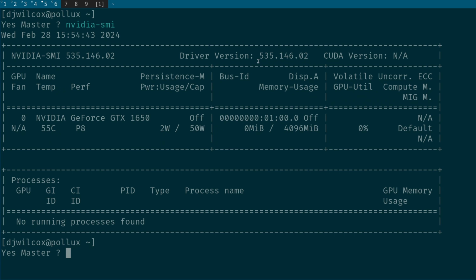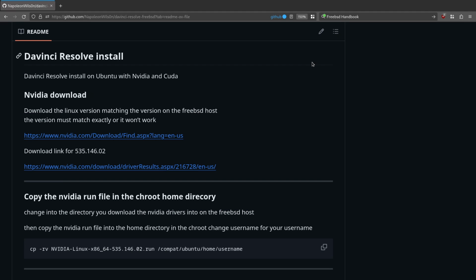So we need to download the exact same driver version for Linux as we have on the FreeBSD host. And the reason why we need to manually download this is because the version in the repositories for Ubuntu doesn't match those on the FreeBSD host.